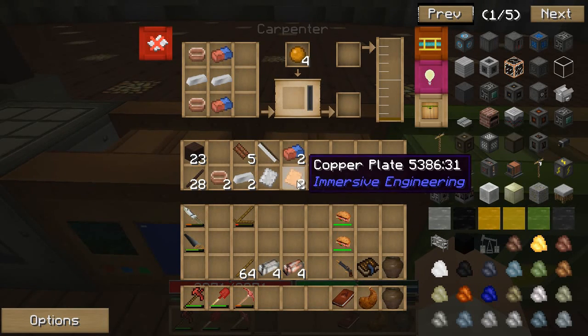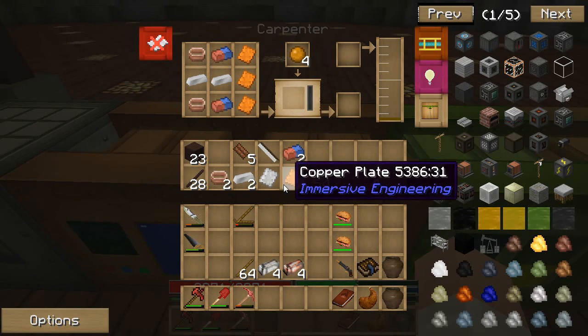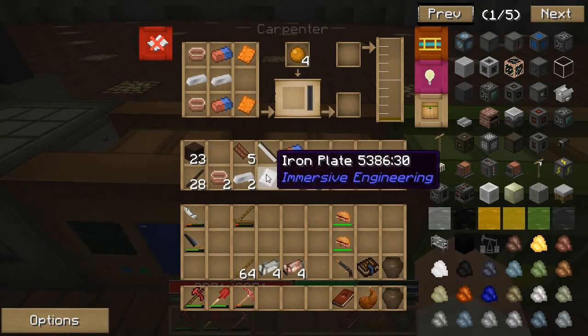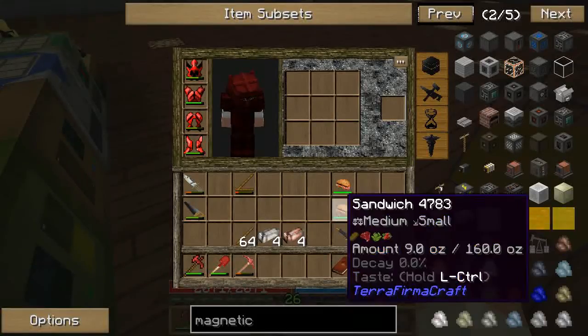Okay, three copper plates on the right-hand side. Three? Yes. We don't have three copper plates. Wait a minute, I'm sorry. Two copper plates, top and bottom, and then an iron plate in the middle. Okay. And then two iron ingots.